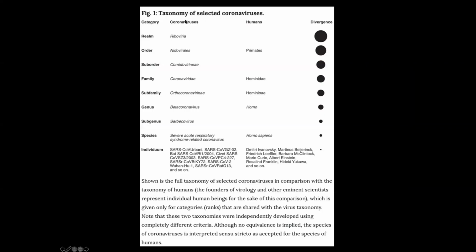This is the actual full taxonomy from the taxonomy group that appeared in Nature in 2020. You see that coronaviruses are in the realm Riboviria, Nidovirales, Coronaviridae, Orthocoronavirinae, Betacoronaviruses, for those connoisseurs of taxonomy, in comparison to the humans themselves. You could Google the Nature paper for the taxonomy group, and you'll be able to see that very quickly.